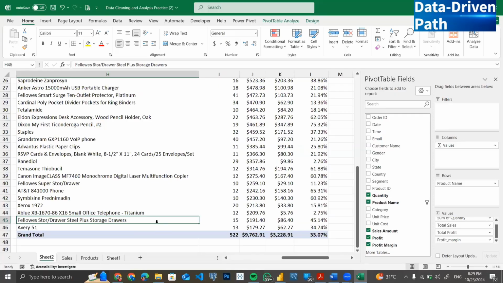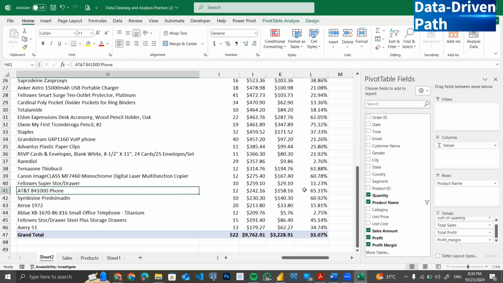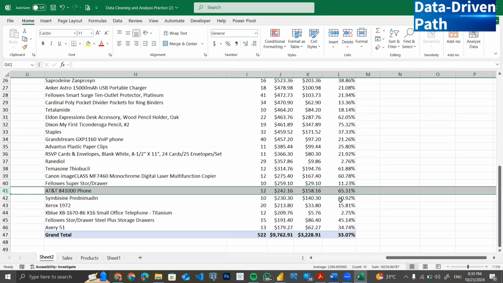See a product that has 65%. Well, for this one, I'm not surprised. Look at it, it's a technology product. See the profit margin, 65%.